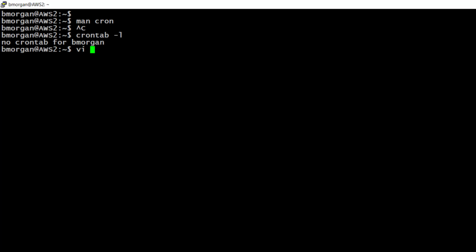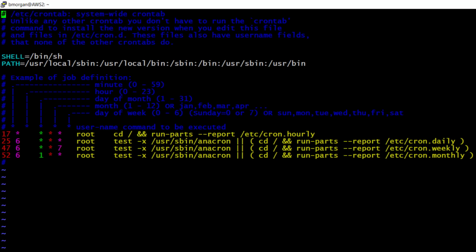What we're going to do is vi the file located at /etc/crontab. This opens our system-wide crontab, which means that it works in the background for all users regardless of who's logged in. At first this is kind of confusing, but if you look closer you'll see the minute in the first column. In the second column you'll have the hour. In the third column the day of the month. Then you'll have the month and the day of the week. Then you'll have the user the commands execute under, which here is all root, and then the actual command that's being executed.